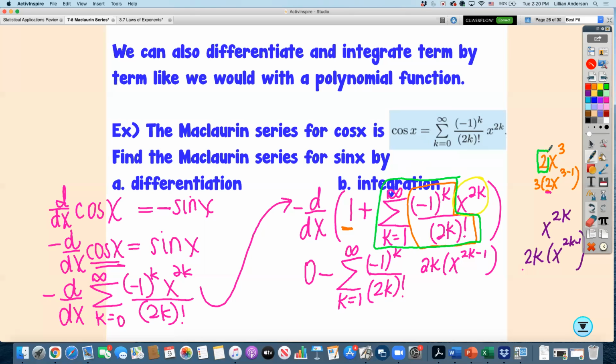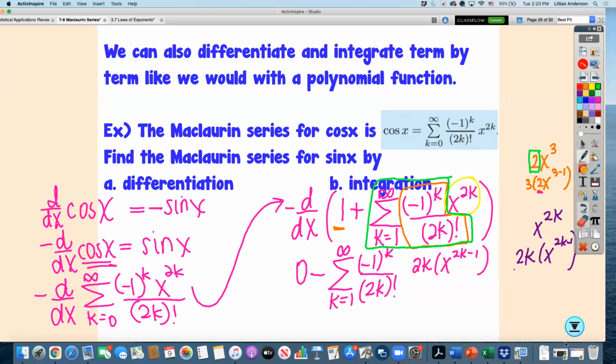When I take the derivative of any normal polynomial function, the coefficient isn't affected except when we multiply it by the new exponent. So we leave the coefficient how it is, and then we just apply the power rule to the variable with its exponent. The variable with its exponent was circled in yellow. I bring down the 2k, like how I brought down the 3, and then I subtract 1 from my exponent. So now I have this.